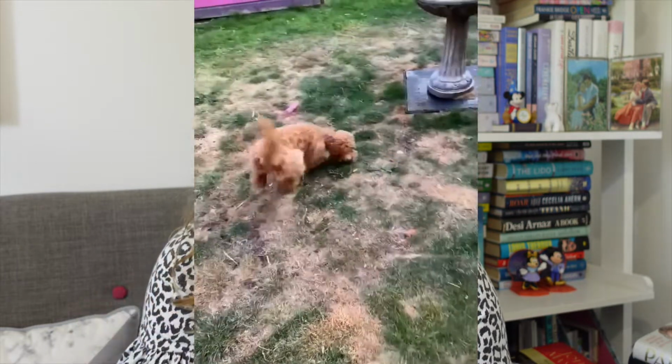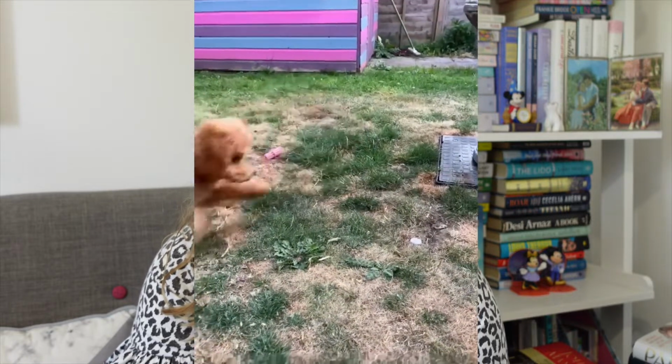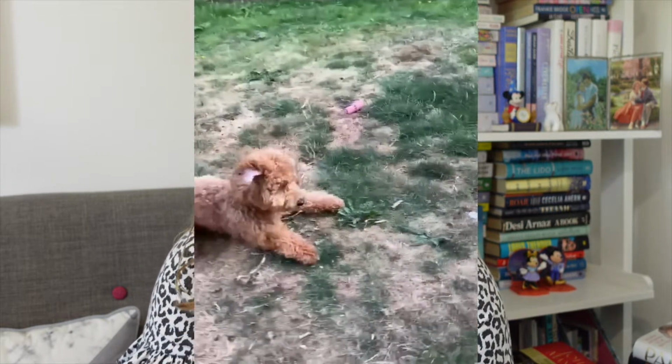So yeah, when she's on the lead she can go crazy. When we're on our walks, in a field, she's always really excited to see other dogs and wants to say hello. She's really funny on her walks. If a leaf just rolls past, she'll stop and then want to go and get it. And other things she's really cautious of, like if it's bin day and a bin's in the middle of the pavement, she'll be really cautious around it. Or a traffic cone. Or if she sees kids playing out and about, she'll stop and stare. She's really curious about everything.